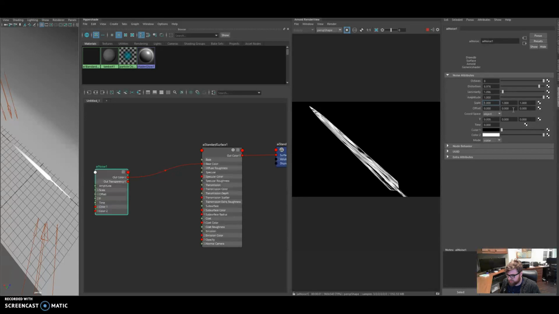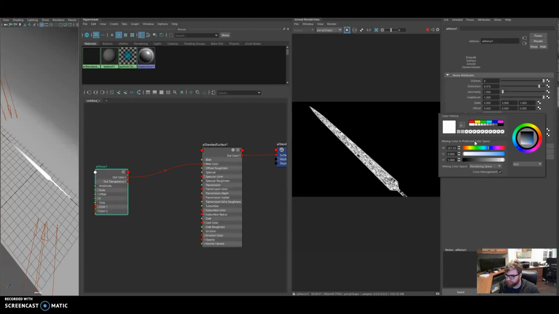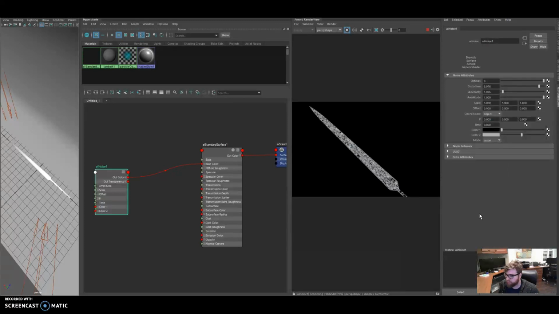So maybe we're going to adjust the scale so it's like 5. And as you can see, now it's beginning to actually look like Damascus steel. Maybe not fully, but we're getting there. It's getting close. That's not it. But, yeah, that's getting close. And I might be a little bit like, oh, it's a bit too light. Well, guess what we can do? Come along here, go to our color history, and then maybe lighten this up just a tad. So it's not super duper dark.